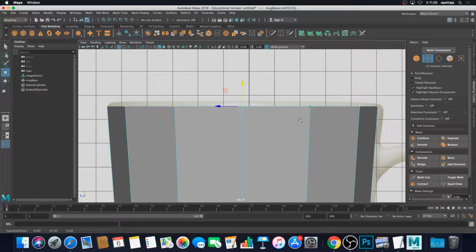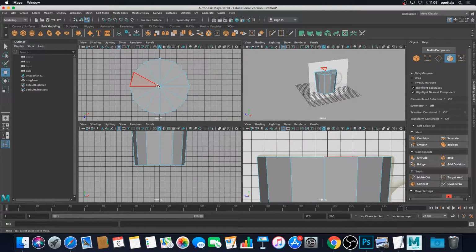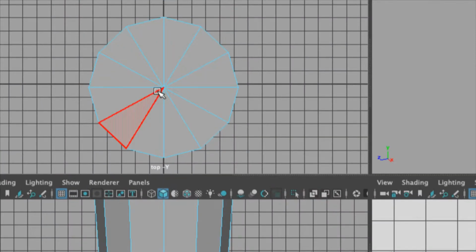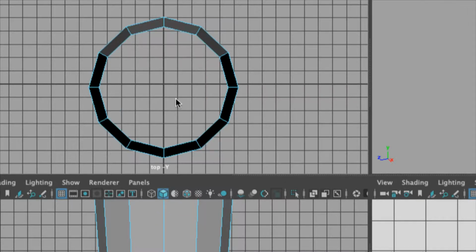So I need to do the extrusion soon, but before that I'm pressing the spacebar, and now here in the top view I'm going to change my selection mode to the face, and here in the middle of my cylinder I'm doing the tracking selection to select all these triangles and then press delete.